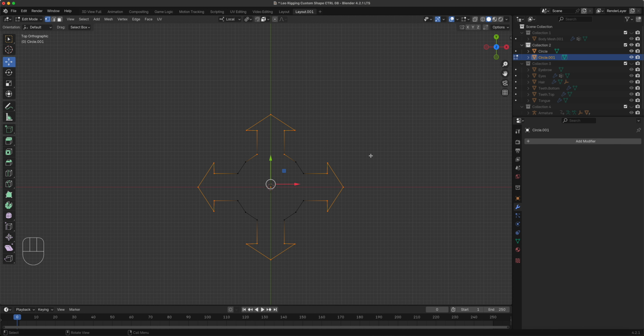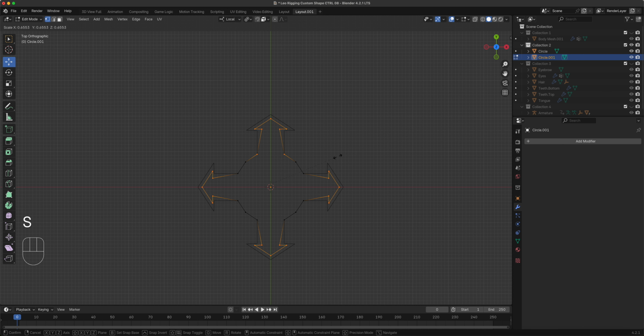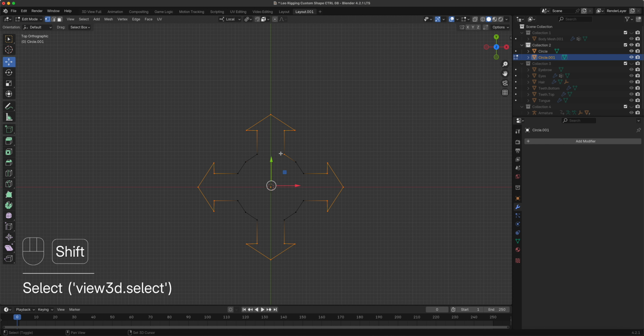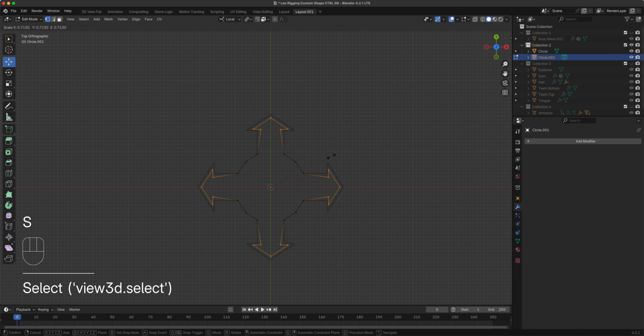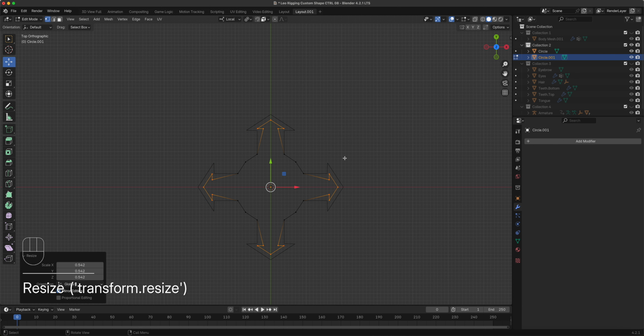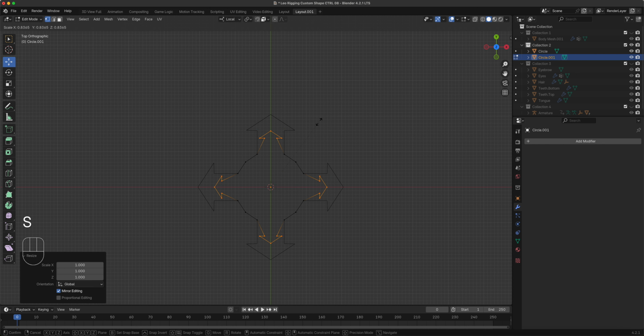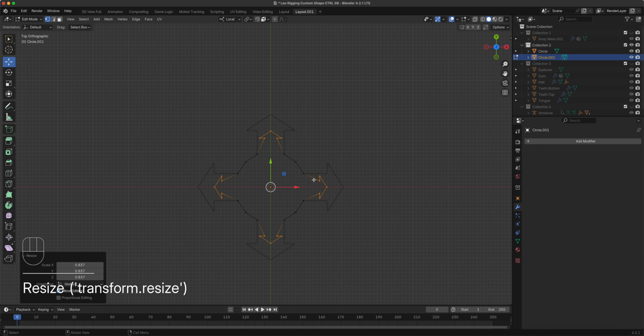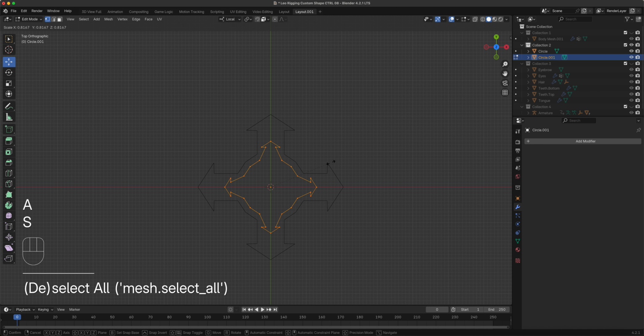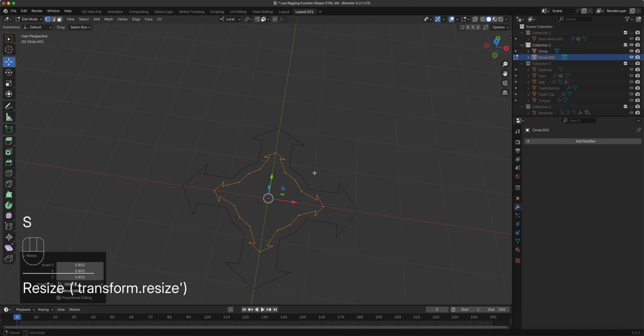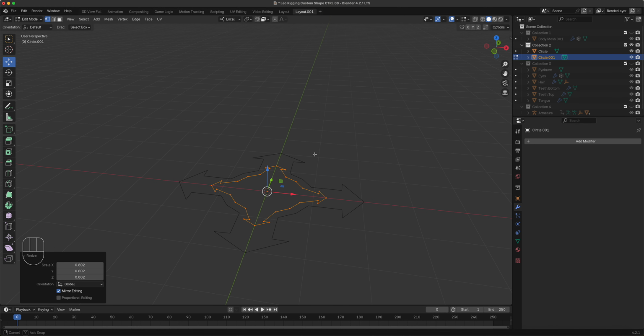Individual origins right here. Should not include those. There we go. Then press S. Go back to median. All right, so we have a bigger one and then a smaller one we can use for the hip right there.